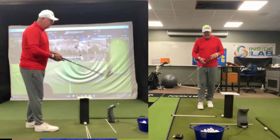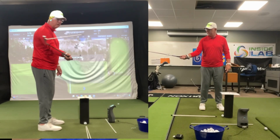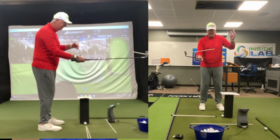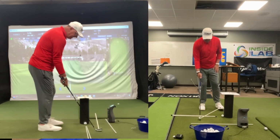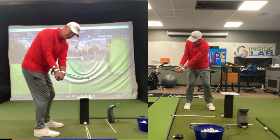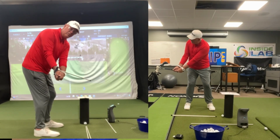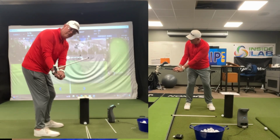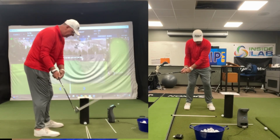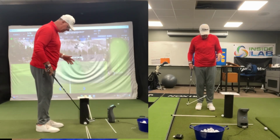You can think of it as a tabletop. If I'm moving this club along a tabletop, and I just cut off the legs, drop that down, and get into posture, when that club moves, it's the same motion. Now again, we'll talk in another video about whether the club should be here, here, here, or here. But right now, we just want to see where that path is.